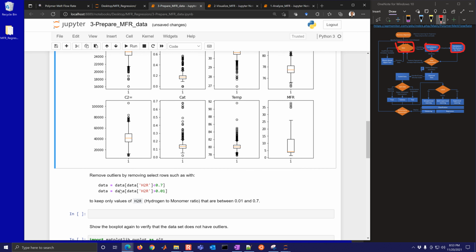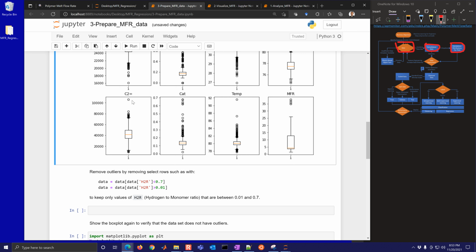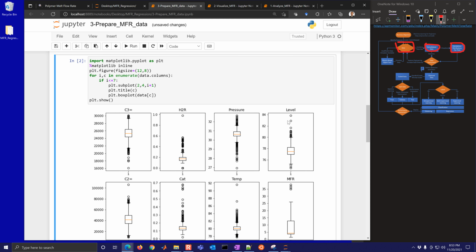Now what I'm going to do here is, I don't like some of these. The temperature had a big excursion here. They likely had a reactor runaway. I only have a few points up here for the MFR. That might have been a big transient, maybe some bad samples there. They don't maybe regularly make that. So you also have the bed level and the hydrogen ratio. Maybe it went really high on just one occasion. So these are areas where we may consider filtering out some of the data.